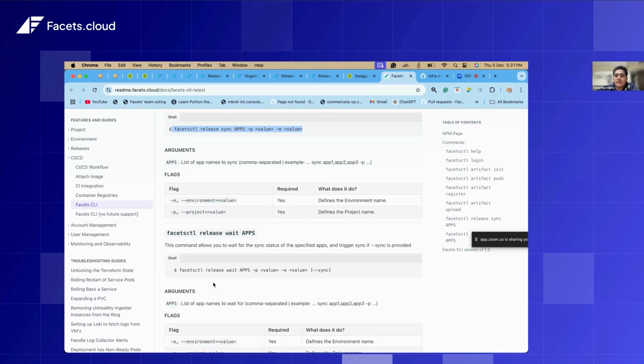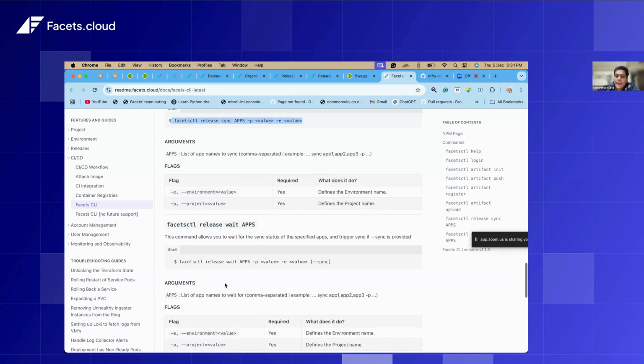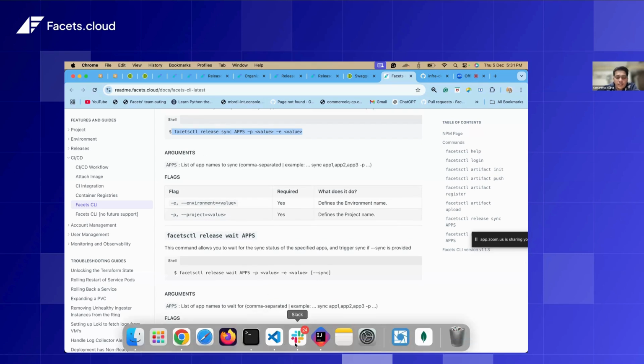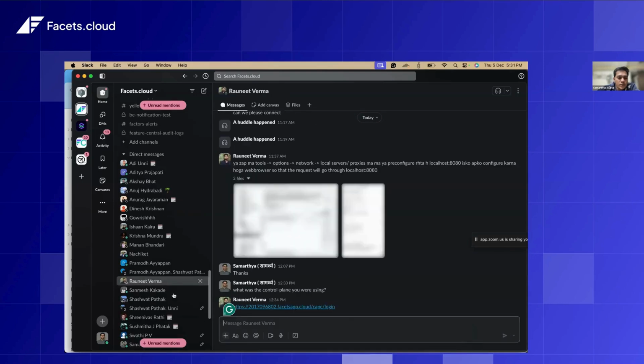So in the response we have exit codes here. Those are already going to be documented, but I'll just tell you that if a release is successful, then you are going to get a zero as exit code, and if it is not, then you are just going to get a non-zero exit code. And for this you need facetctl v3. I have commands with me. I'll just quickly show that to you.